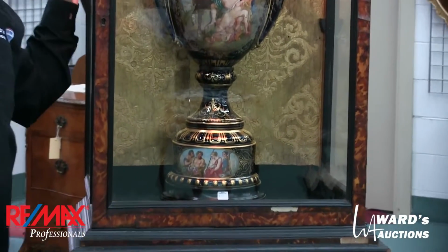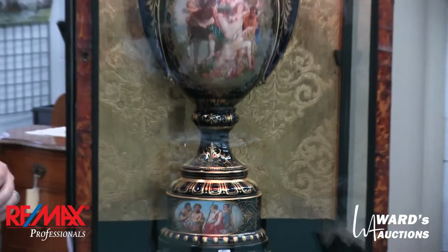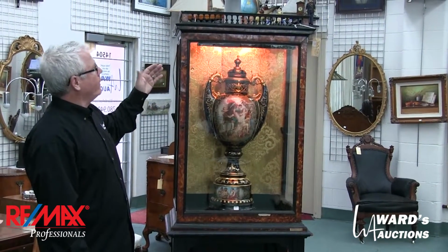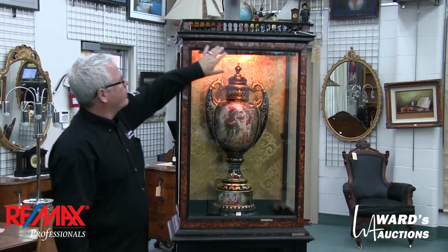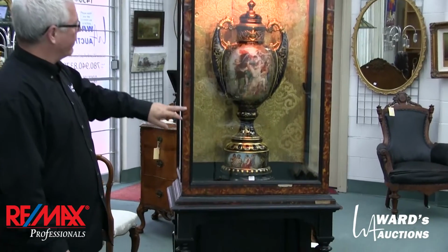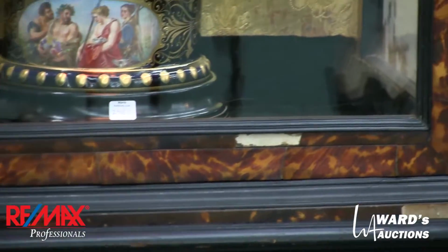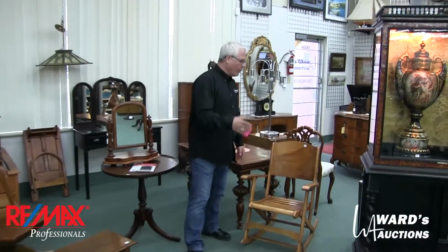It was in the home, it was in this cabinet. There, of course, it works perfectly for it, but we're going to sell it obviously as two different lots. So 246 is the urn, 247 is the cabinet itself, which is very antique. Tortoise shell. This is not a burl that you're seeing, and I'm not sure if the camera would necessarily pick up the detail in that anyhow. This is a tortoise shell, which you just don't see. You just never get a chance to buy something like that. So don't discount those pieces. Those are just absolutely fantastic, and we really do have one of everything.